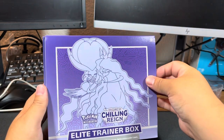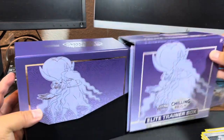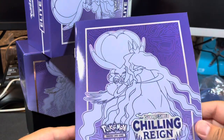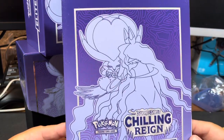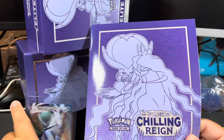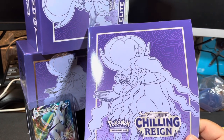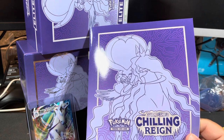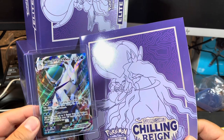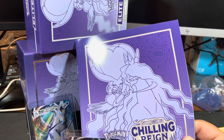Next packs. So I guess the last one opened was the Ice Rider, sorry, Shadow Rider, because I guess the Ice Rider one is the one with the, wait, I'm all confused now. Is that Ice Rider? Are there two different Ice Riders? I thought I pulled up a Shadow Rider. No, okay, this is Ice Rider. No, we were right. Why did I say Ice Rider? I saw something flowy for some odd reason. I'm all thrown off now. I don't know what I saw.